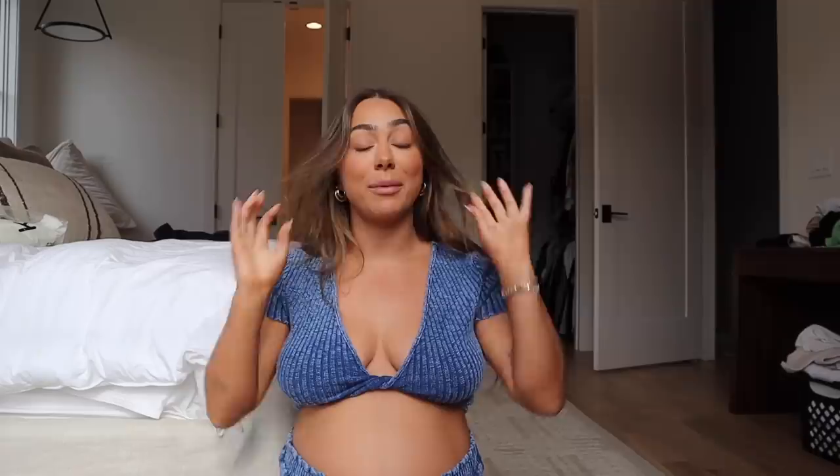All their stuff is really bump friendly. It's not maternity, but I've found their site the easiest to shop on while pregnant and everything looks so cute. You guys know Beachy is such a vibe. Just wanted to remind you of my code so you can go shop their new arrivals — they have so much cute stuff. You could also buy some for girlfriends who are pregnant, like a couple of their dresses. They're great for baby showers, everything.